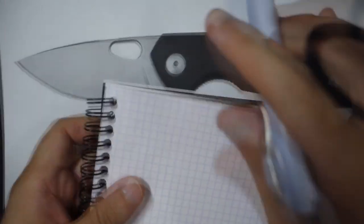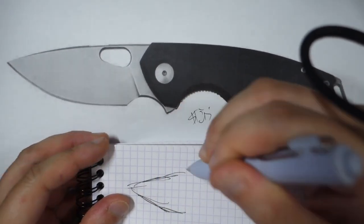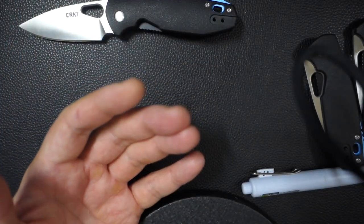Now the materials of this knife are night and day compared to the Giant Mouse, but my rationale is this is a really good looking knife for $15 and it's got pretty much the same design profile. Like if you look at it, it's the same style - they've got the little drop point end right here, and it comes like this - really well designed. Long story short, I think it's a really good looking knife.